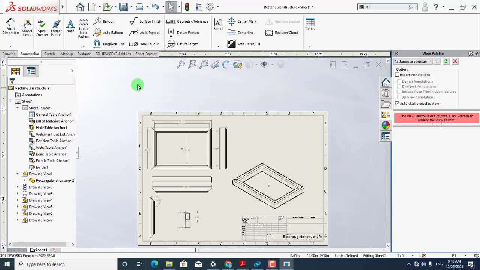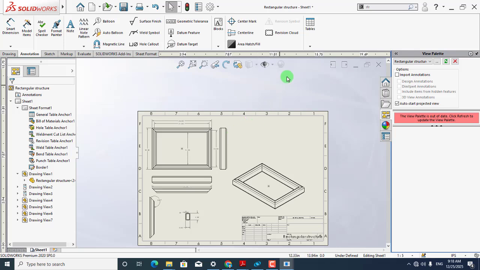Now we have to place bill of material, and the bill of material will automatically calculate the number of parts and their dimensions so that they can be added to the bill, and it will assist us in calculating the actual cost of our structural product.